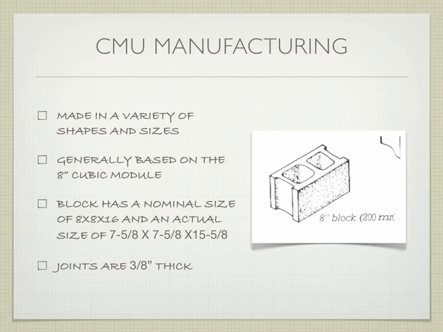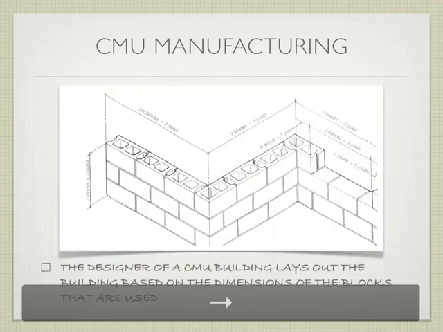That's one of the important things to realize about a concrete block versus brick. It has a nominal size of 8 by 8 by 16, but that's not the actual size of the brick. What they do is take each of these measurements and subtract how much grout or mortar would be in between the bricks, and that gets us the actual size. The actual size would be 7 5/8 by 7 5/8 by 15 5/8, which is telling you that the mortar is 3/8 of an inch thick. That's what they're anticipating using. It says it down here. You guys are all so smart.